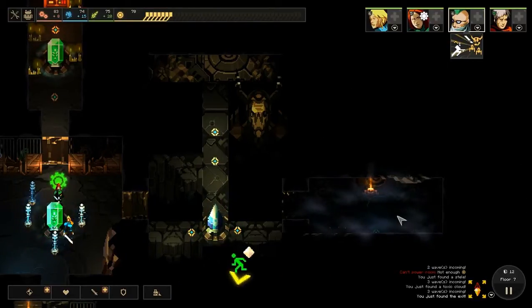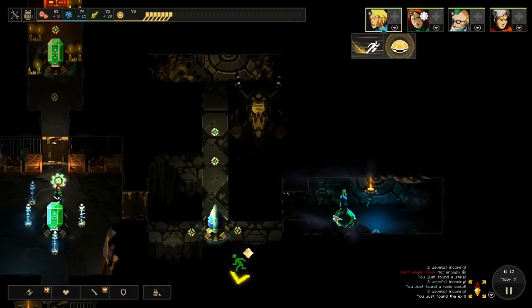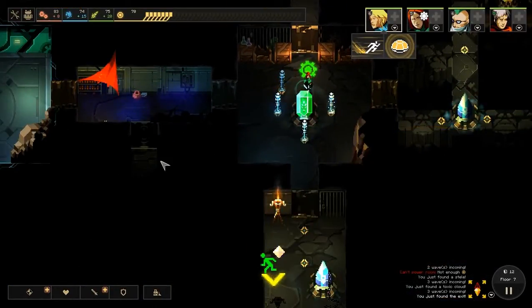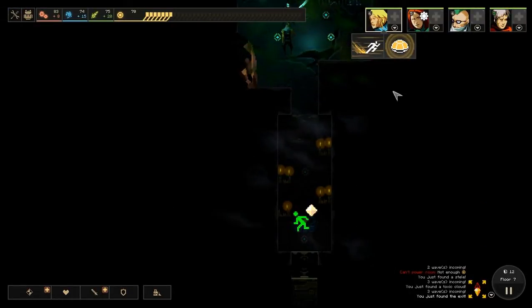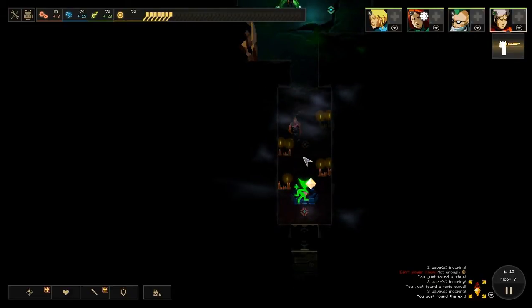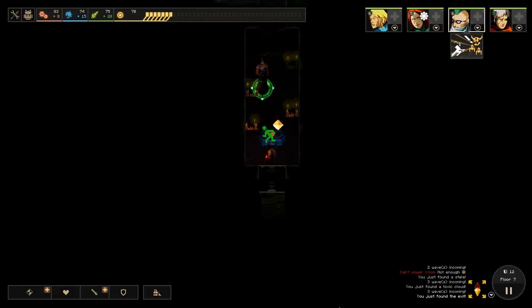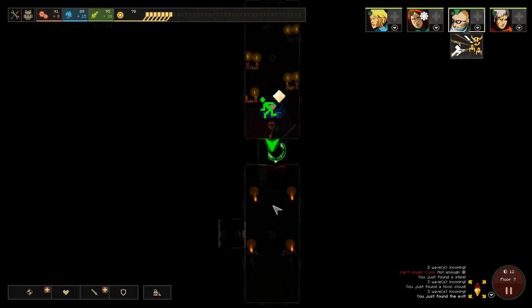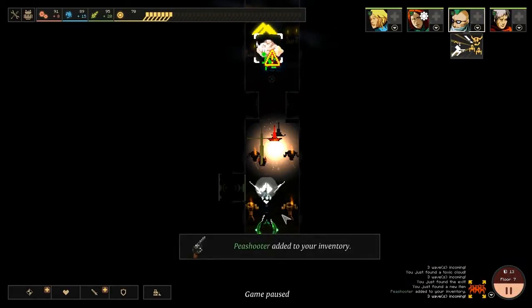Amazing. So the only dark room is here. And we can send actually a girl here to light it up a bit. Yeah, so everything behind, except these two of course, is doing great. Okay. This guy is so slow. Oh, a chest. Did I get a pea shooter?